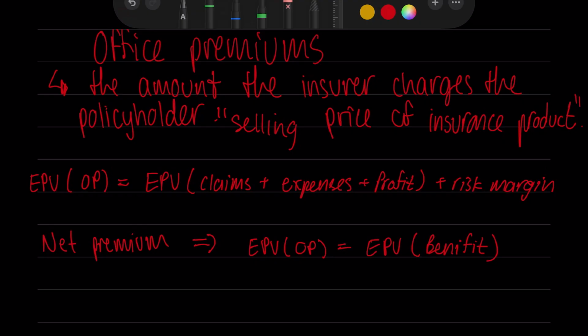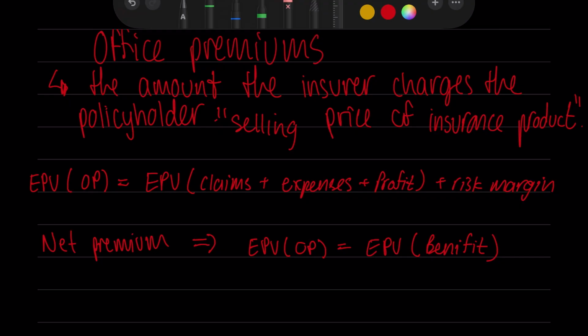This video is going to be a bit of an introduction to office premiums, and we'll do an example below. An office premium is the premium that we as a consumer would be paying to the insurer for some specific insurance product. Now we are interested in calculating these office premiums.